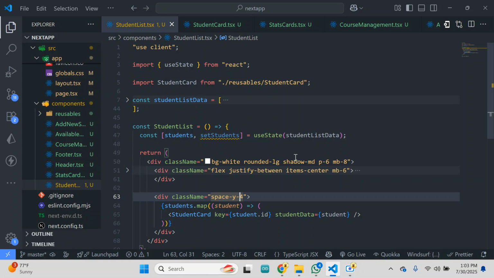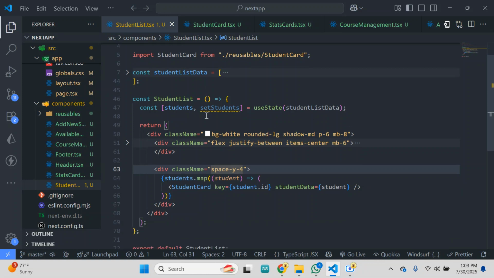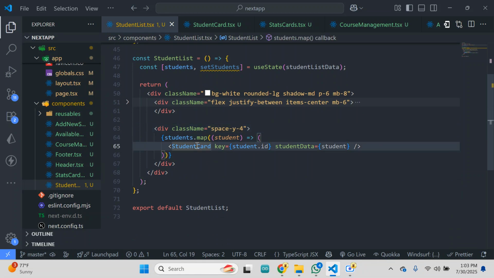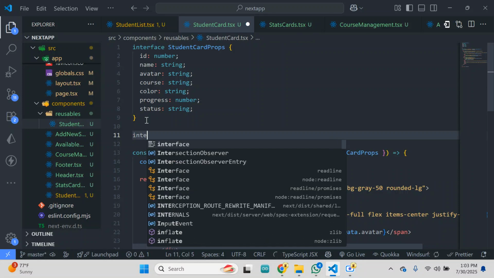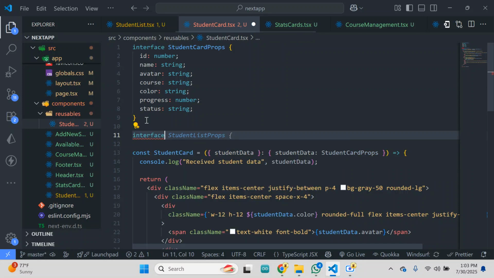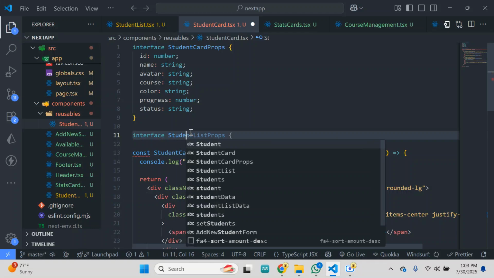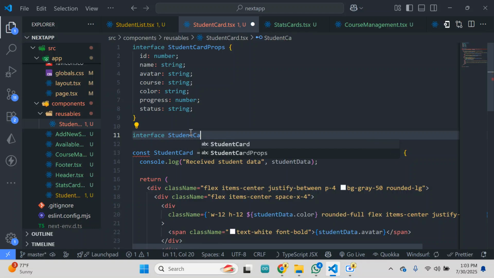Here, we want to delete one student. Inside our student card, you see, in our student card, we want to add new props. Here, let's define a new interface like this one. This is the student card.